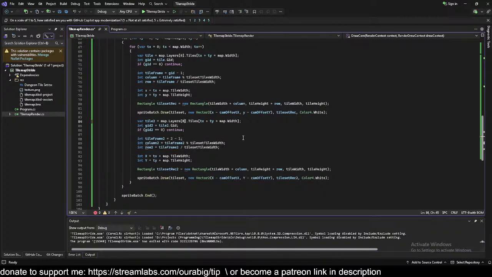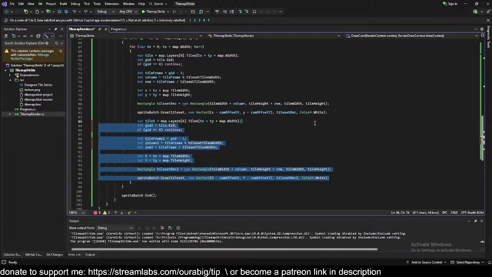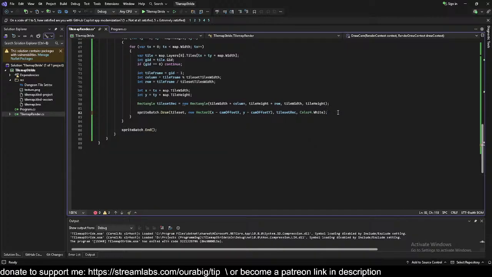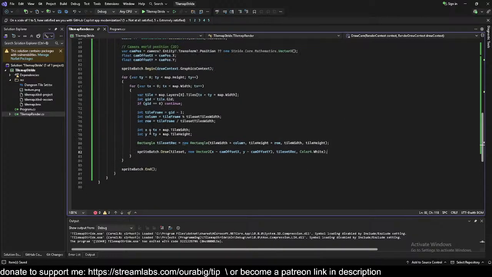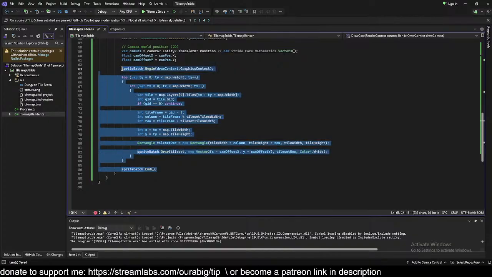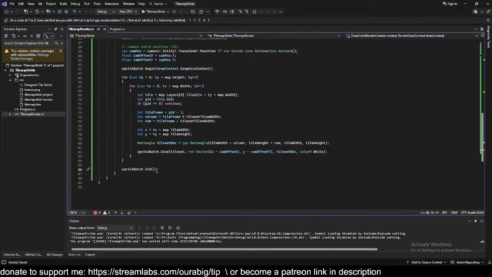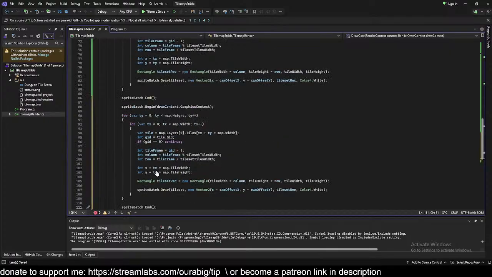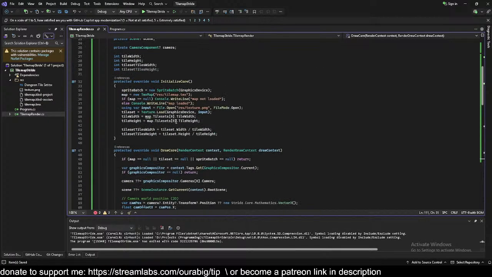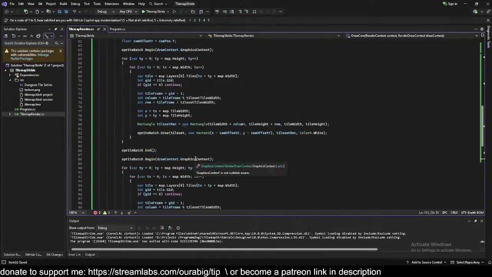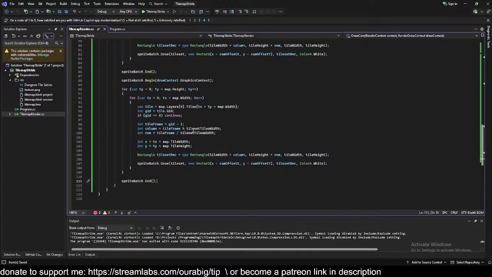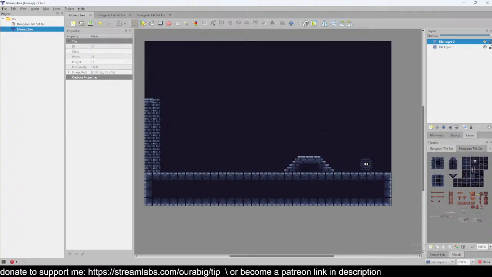It's still the same. I'm just going to remove this one, and I'm going to do another one. So we do have two tile sets. This time we are going to load the second layer. Is this one, right? So we do have 0 and 1.